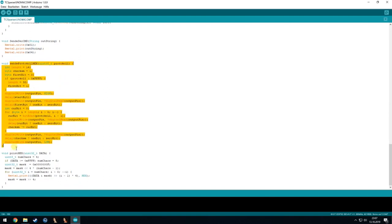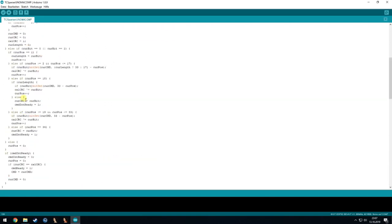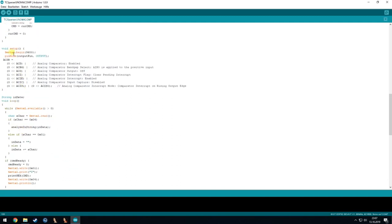So here we have the send protocol hex again. I will try to begin at the setup and we'll go through the code a bit. So we first begin the serial. We set the output pin as an output again, and here we are enabling the analog comparator that I'm using for the Arduino Uno or Nano, whatever you use. The whole thing would also work with an external comparator, which is quite simple to install. I just didn't use it because then I can save one part.